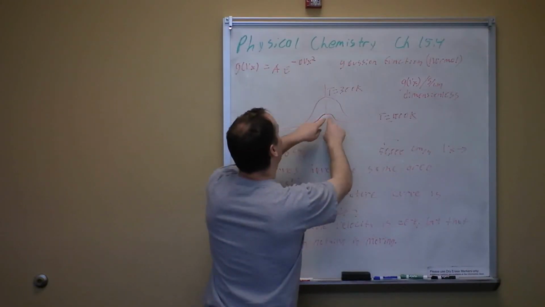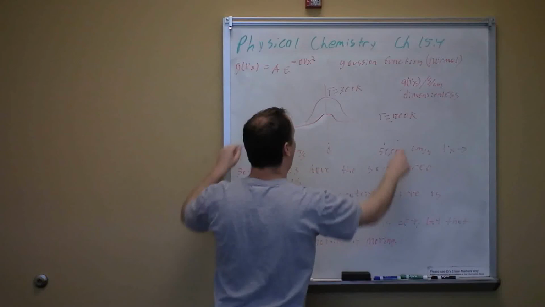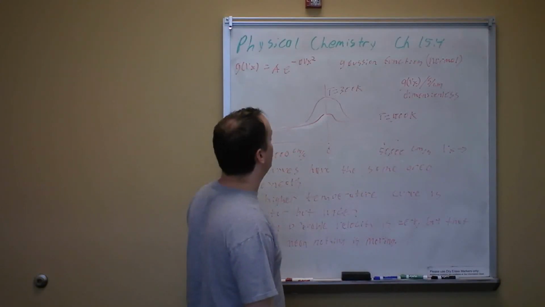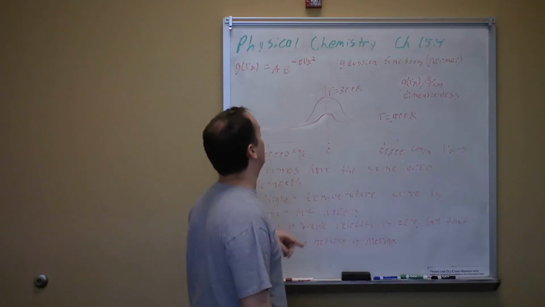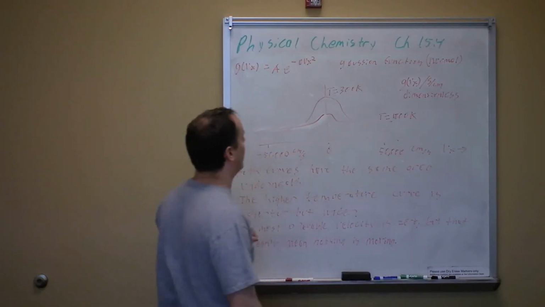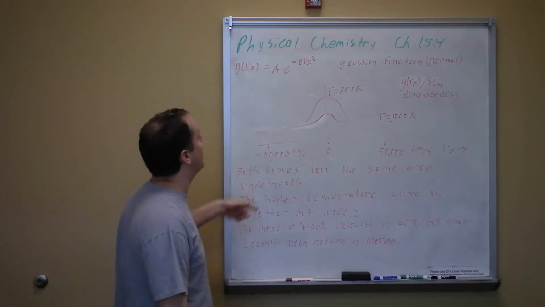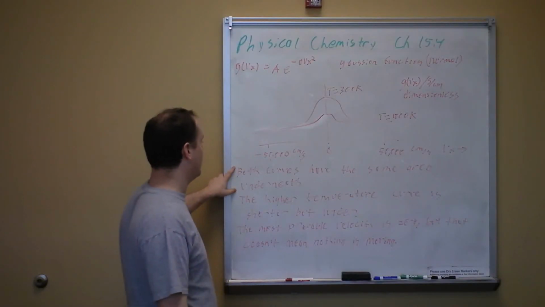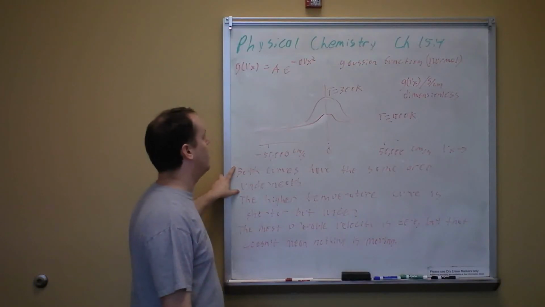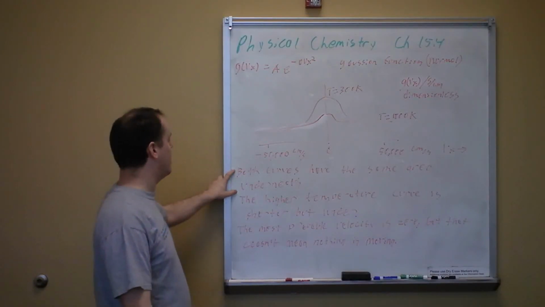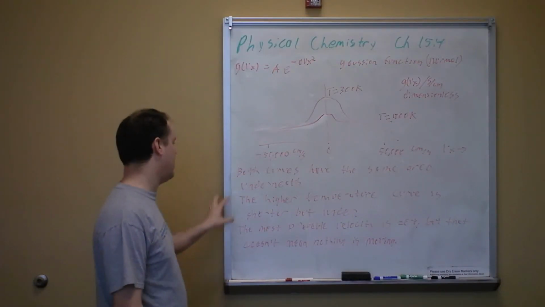Higher temperature, 1000 Kelvins, the peak is lower, but it goes out wider. Now, the vertical axis, we've taken g of v of x, and then we've divided by seconds per centimeter, so the vertical axis is technically dimensionless, but it doesn't matter. This is just to give you the idea of the shape. Now, both of these curves have the same area underneath. In fact, hopefully you realize the area underneath is 1. That's how we found the curves in the first place.